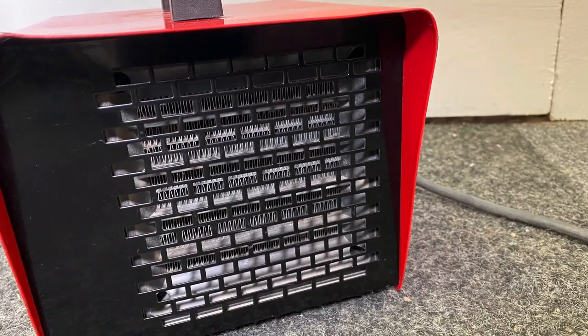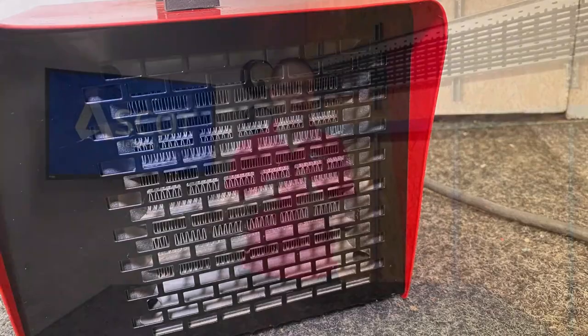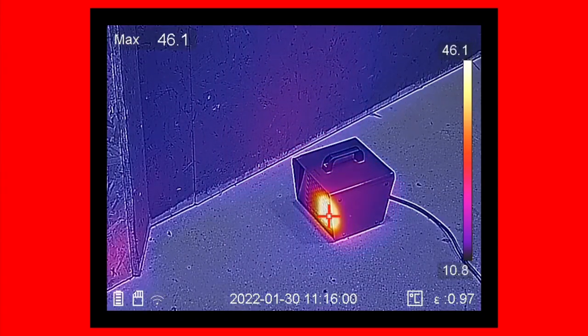The fan heater works in a similar way — there's an element inside that gets hot — but instead of relying on natural convection it's given a helping hand by a fan that draws cool air in the back and blasts the heated air out of the front, kind of like the panel heater on steroids. But once the heat has left the front and the effect of the fan is reduced, we're back to the same issue: heat mainly collects at the top of the room and cold air sits at the bottom — just with the added bonus that you can get toasty ankles if you stand in the airstream.